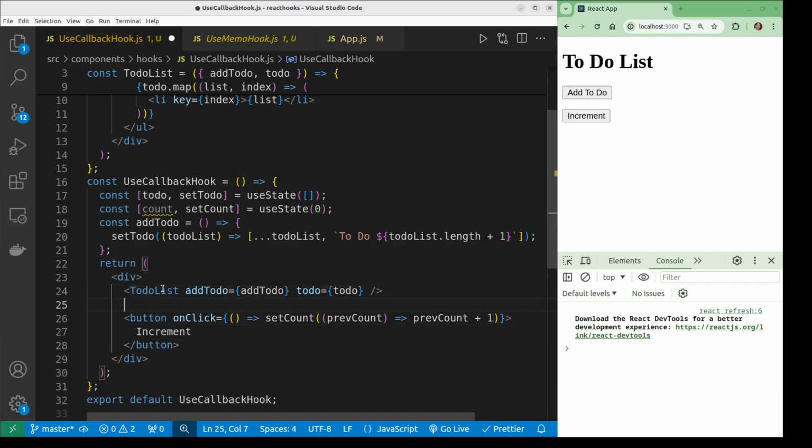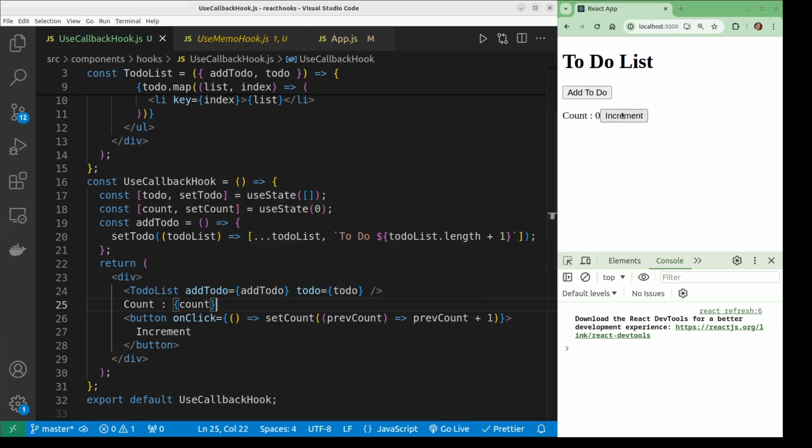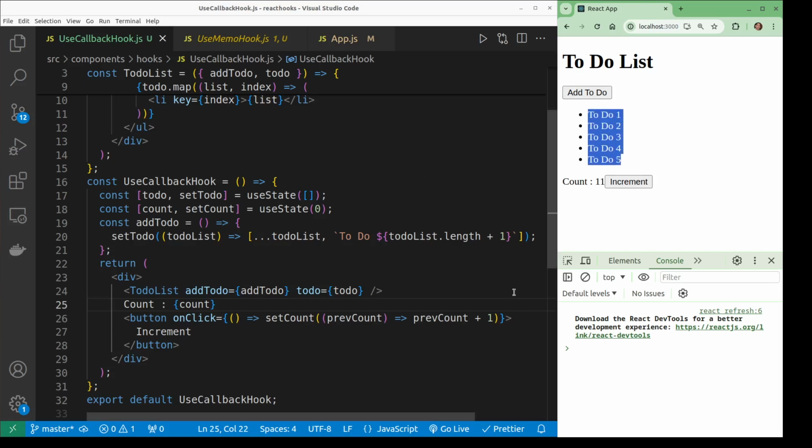Let's show the count here. So when we click the increment button, it will add to the count, and when we click add todo, it will add to the to-do list. So it's working fine.